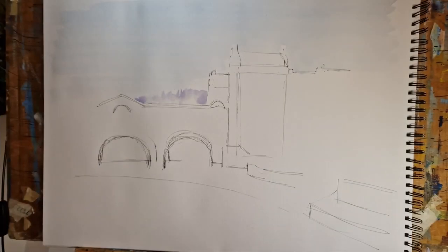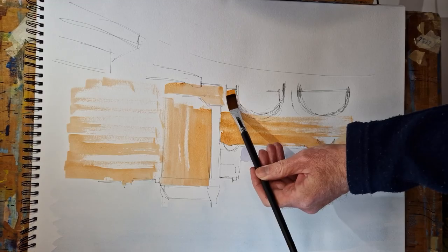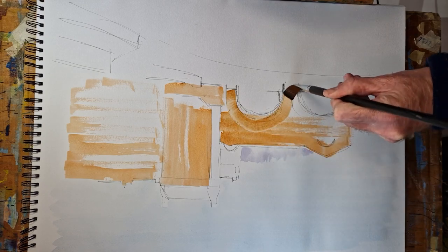Quinacridone burnt orange pigment in the mix. I'll go round.